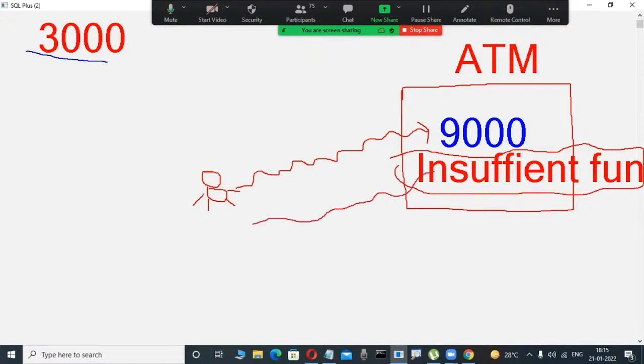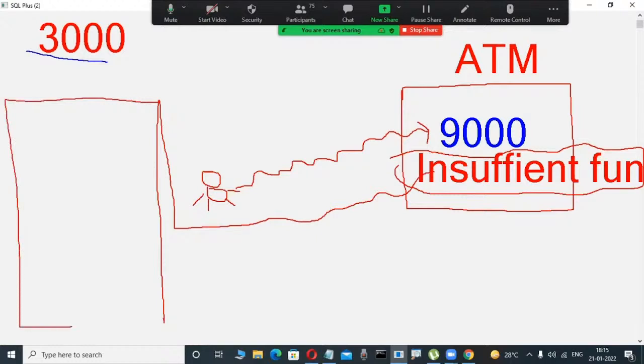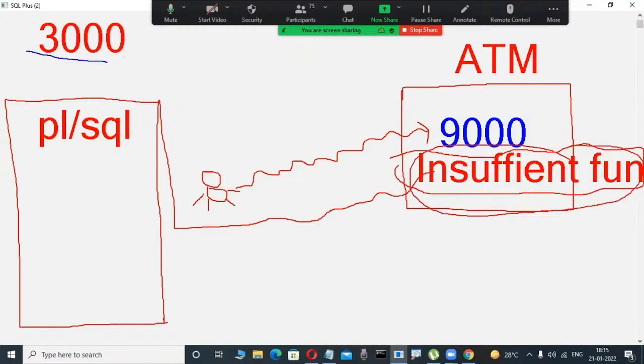Actually, just like you, some software engineers write code, that is important. They are writing code in PLSQL. Suppose Oracle projects, banking projects, means they are writing in PLSQL. What is the condition? If the user-entered amount is more than the available balance, then this message is shown. Same like Java, C, C++, they write if conditions like that. Otherwise, how is it possible?